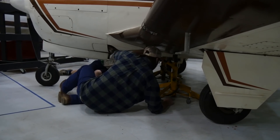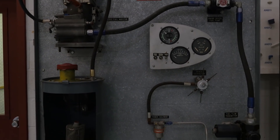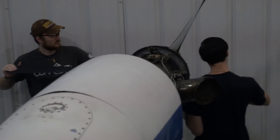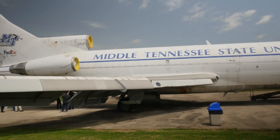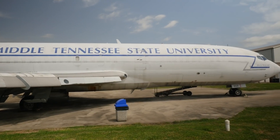We always start off each day with at least a lecture or a safety briefing — here's the plan, here's what we're going to do today. Kind of run it like a real shop: here's what we've got to get done today. This was donated to us by FedEx, and our maintenance students use this. They run the engines and the auxiliary power plant that's in it, and they're able to still do a lot of stuff with this aircraft.